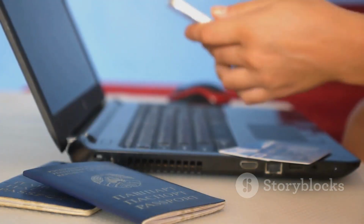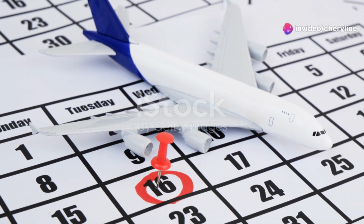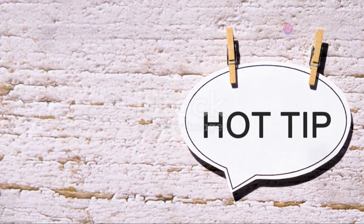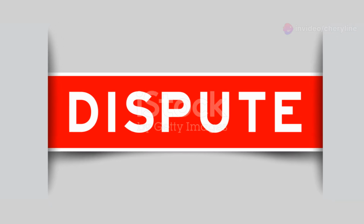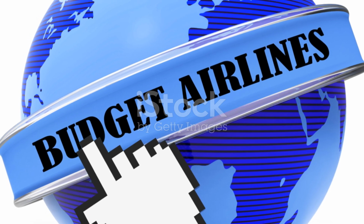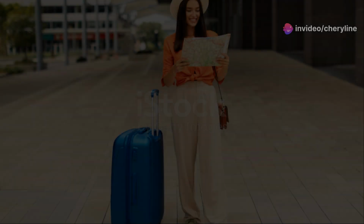One time, I booked a ticket with a budget airline through one of those third-party companies. It all looked legit at the time. It was necessary for me to make a change to the flight date using their guidelines. Then, all of a sudden, I was not getting any response from them. But wait, let me give a tip that came in handy. Make sure you use a bank card to pay for airline tickets. And if the third-party company is not responding, file a dispute with your bank. Provide your bank with documentation and proof that you followed the rules, and ask your bank to handle the dispute directly with the airline. My bank did all the heavy lifting for me, and I was able to get a full refund using this tip.